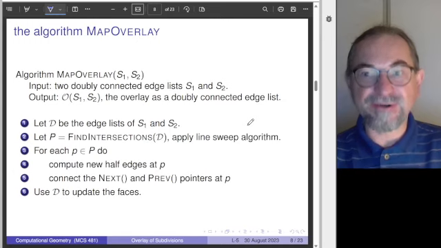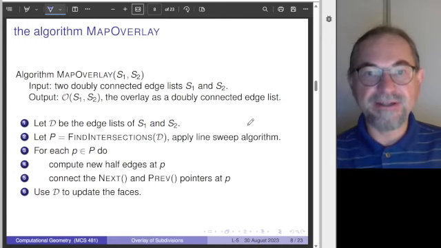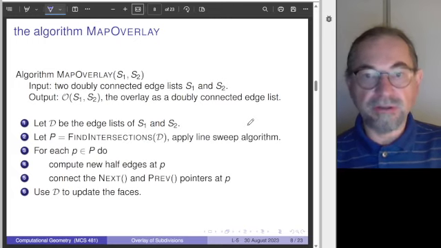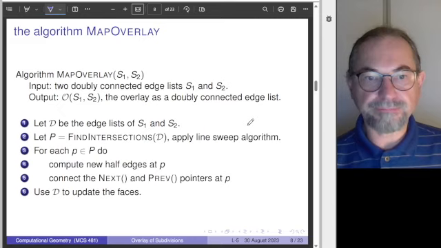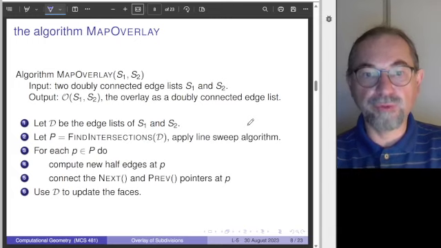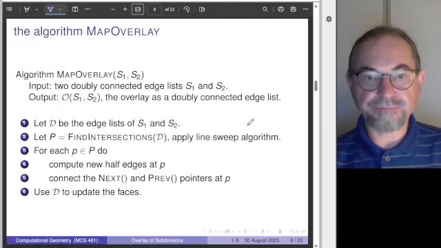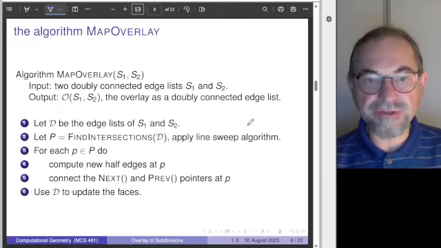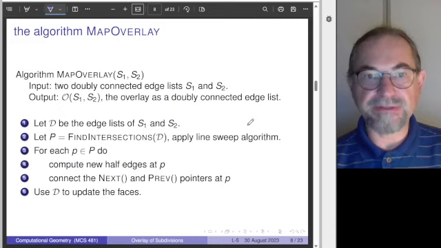It's actually the list of all the line segments that appear in the subdivision. So we extract all the line segments from there. Applying the line sweep algorithm, we compute all the intersection points. And then for every intersection point, we have to compute new half edges and make the connections with the previous and next for the existing edges. And then we use the edge lists to also update the faces.